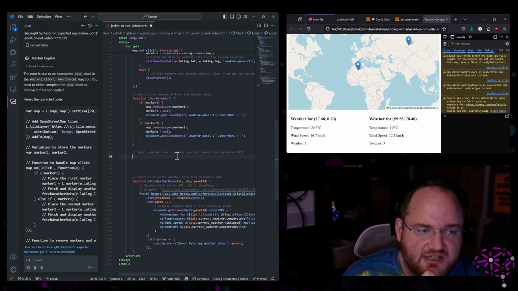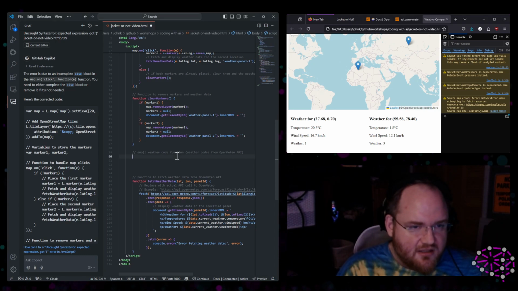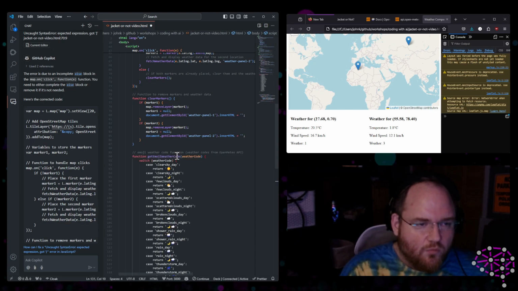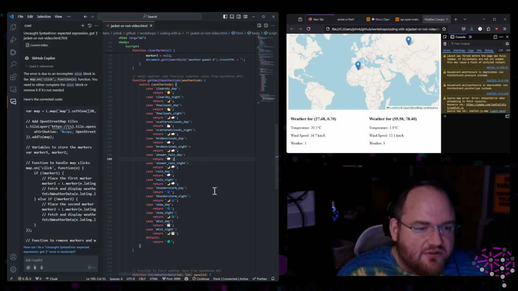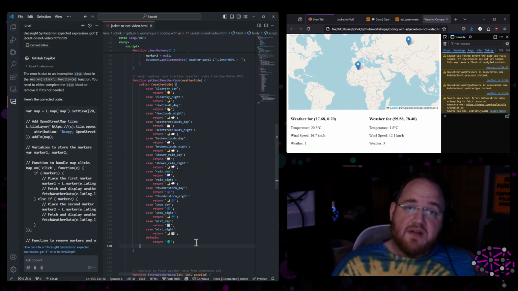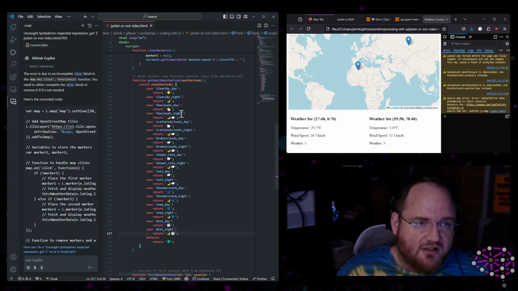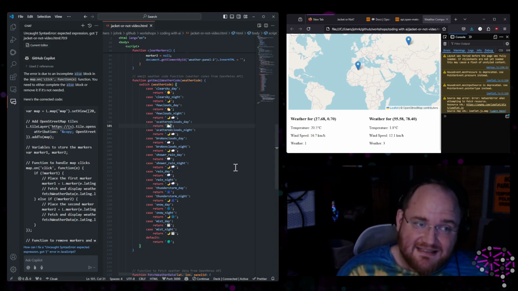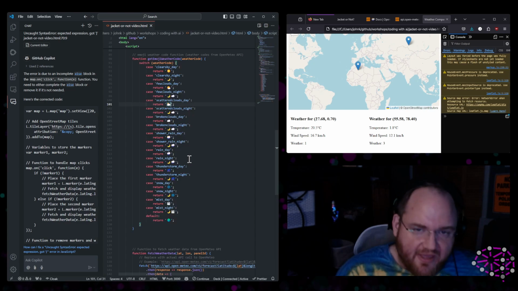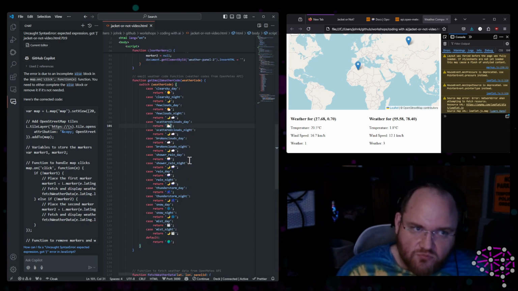And this thing is suggesting what the weather codes might be. Here, we'll just take it for now so I don't keep having it disappear on us. So this is what I was looking for, right? This is the idea. We want to know if it's clear sky, few clouds, whatever, and we want to display that instead. But I don't think that's going to work.